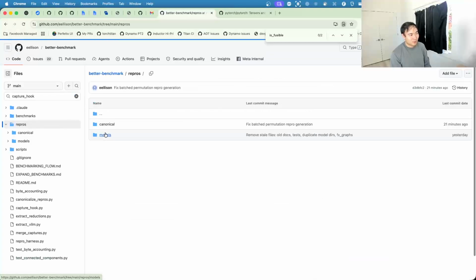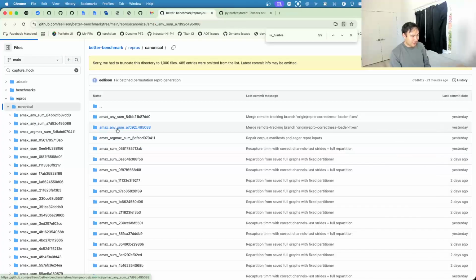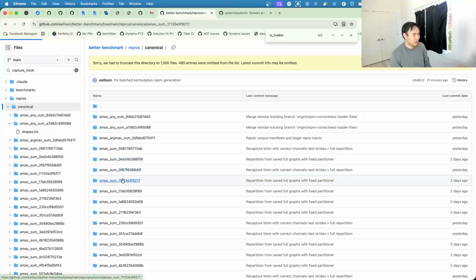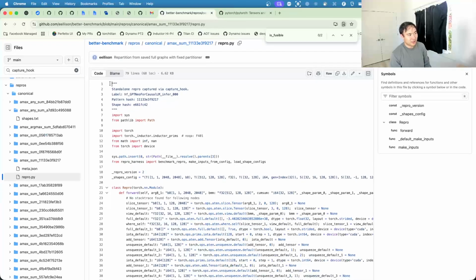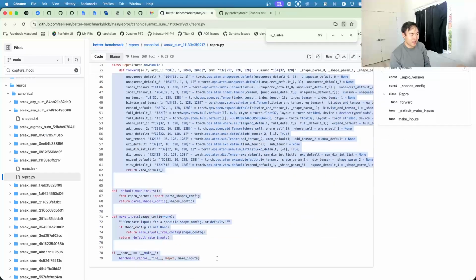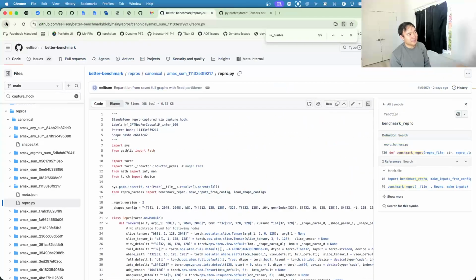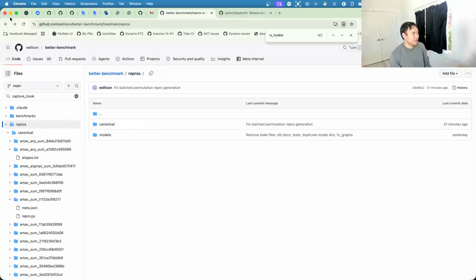And then once he's done with all of that, what he ends up having is, it's kind of weird that this one doesn't have one, but he's able to just generate these standalone repro files. Yeah. And then I'm also guessing somewhere he has some way to run all of these and aggregate the statistics and stuff like that.